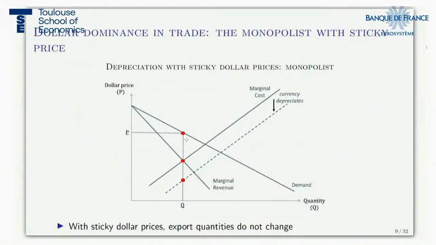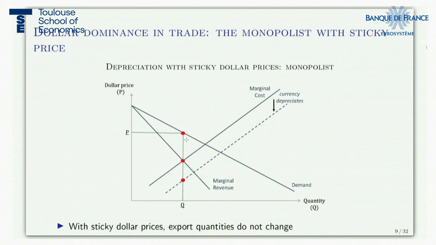This graph illustrates the logic underlying the dominant currency paradigm. This is an exporter with monopoly power facing a downward sloping demand curve. The monopolist sets prices to maximize profits and that price is sticky in dollars. A depreciation of the currency lowers the cost of production expressed in dollars — think about labor costs, real estate, or other non-tradable inputs set in pesos or domestic currency. So a depreciation shifts the cost curve downwards when expressed in dollars. The profitability of this exporter increases, but her price does not change because it is assumed to be sticky. Hence the quantity demanded doesn't change and the depreciation does not boost the monopolist's exports.